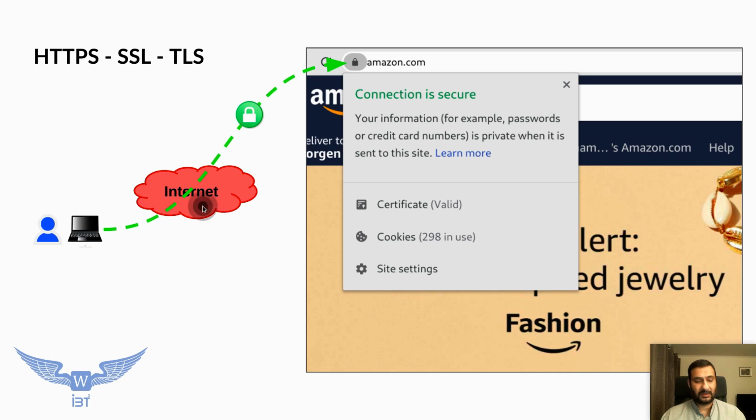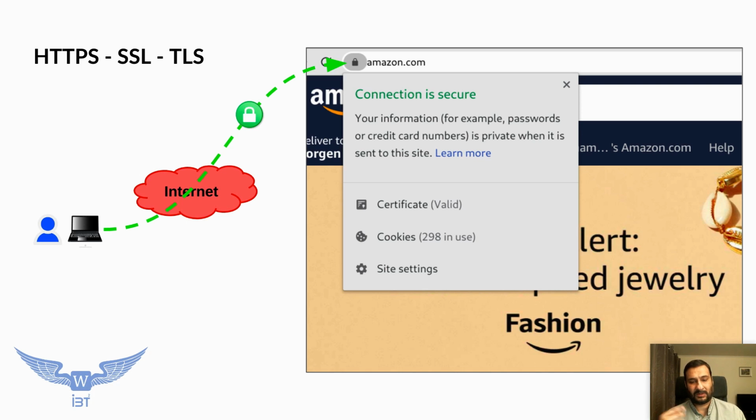We know that the internet is just a collection of big bad networks, it's a wild west. So it's represented as a red internet. So when you want to transfer some sensitive information like username, passwords, credit card information, etc., you don't want anyone to be sniffing on them, right?